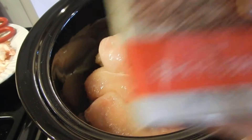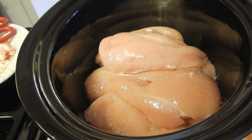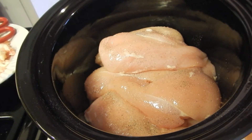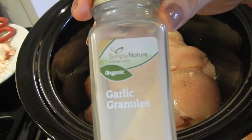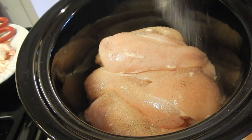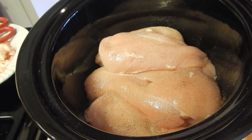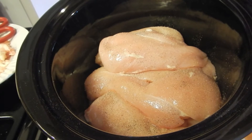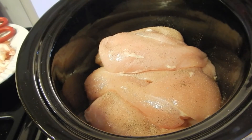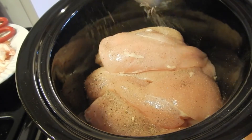Now I'm going to grab some ground black pepper and sprinkle that all over to get a good peppery taste. This one has a little bit of spice to it, which I like — whatever kind of pepper you want will do. Then I've got my garlic; I cannot make chicken without garlic. You could also use a Mrs. Dash no-salt seasoning — I love those too, I just ran out, so I'm using what I've got in my cabinet. I'm also going to grab some Italian seasoning and sprinkle that in there as well.